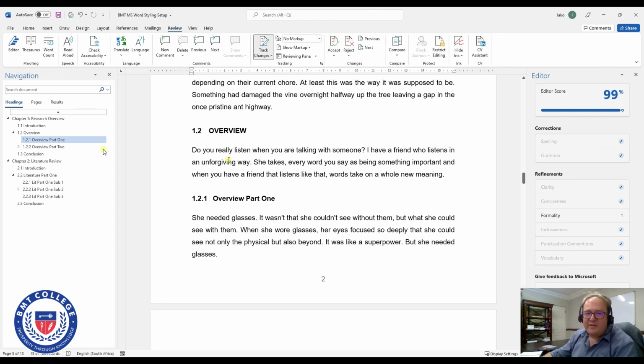The last bit of this, part 3, session 3, will be just checking basic formatting. Some of the things that may happen in your document, like losing cross-references, and just checking that and making sure, once again, like I said, before you hand in your document, even if you hand it in to your supervisor, just to make sure that everything is updated and everything is still correct in your document.